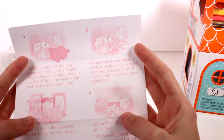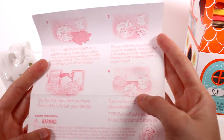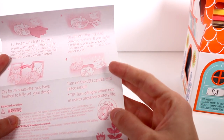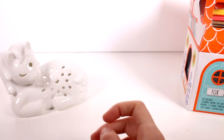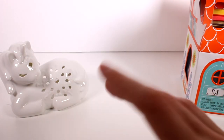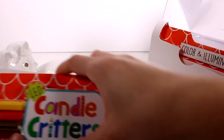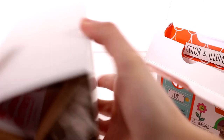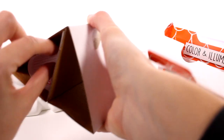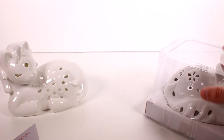If you make a mistake you wipe them off with a damp cloth or paper towel, dry for 24 hours to fully set your design, turn on the LED candle, and turn off the light when not in use to conserve battery. Simple enough! Instead of waiting 24 hours I think I'll just light them up anyway once I color them, just for fun. For the fox it looks like we got gold, red, and yellow, and we have our candle and instructions — which are going to be the same.